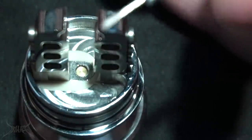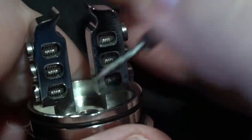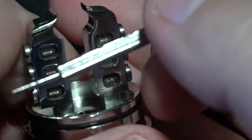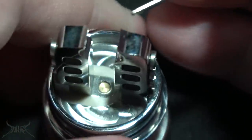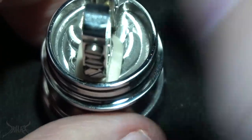The way that I build is I build on the higher resistance, so it wouldn't be that big of a deal, but this just sucks because the only option I really have is either run one directly in the middle for the center airflow or run three on each side. That's gonna be a pain in the ass. I guess I'm doing six coils.